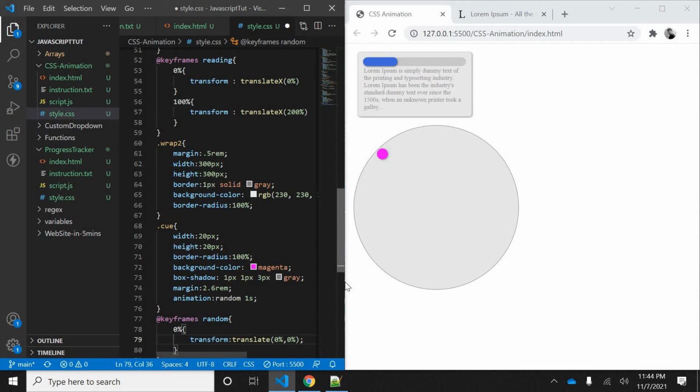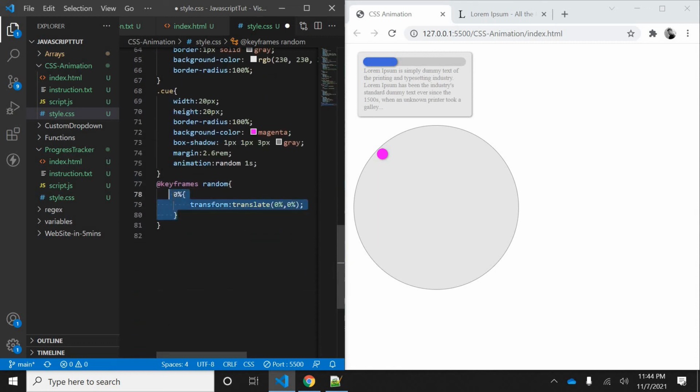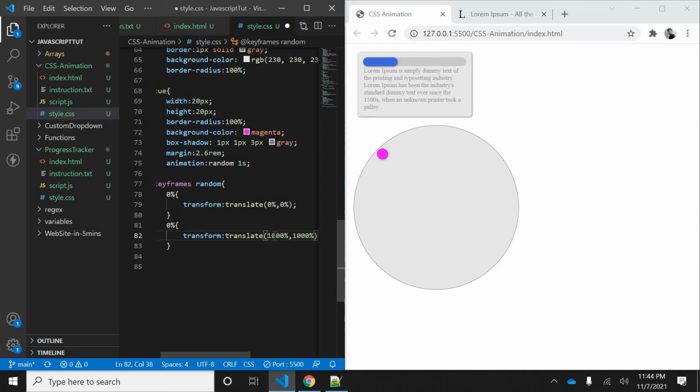Okay, so now as you can see, this smaller circle is maybe 100, 900, 1000 times smaller than the bigger circle, so it may have 100% and 1000%. Okay, oh yeah, right.